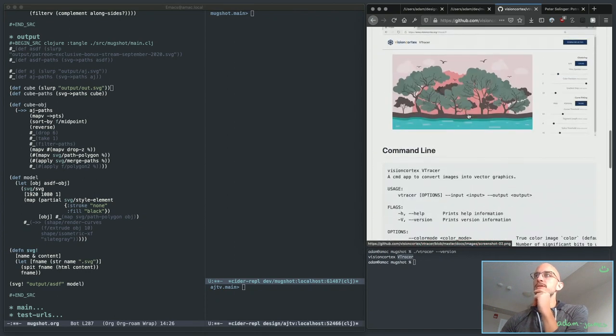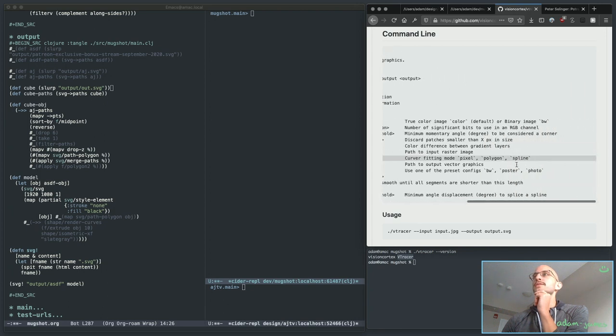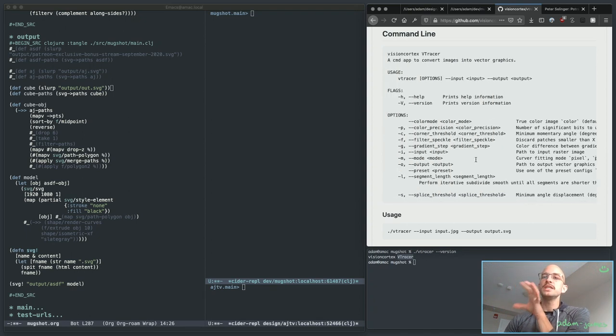And what I found was I could turn a flag on the VTracer thing here. I could run the mode. Instead of using spline mode, I just switched it to polygon mode, and that gave me as default output a path composed of straight line segments, which is exactly what I wanted to work with, at least for now.